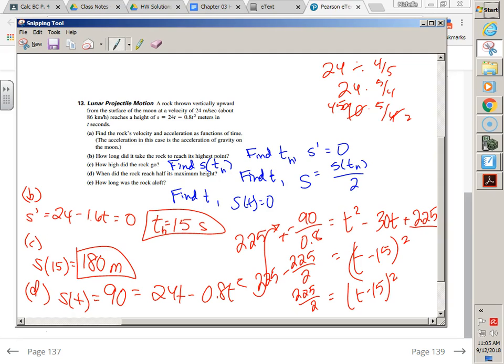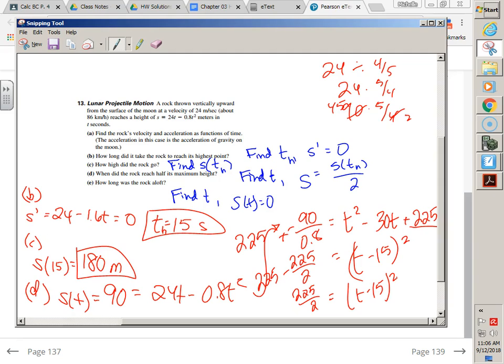E, how long was it aloft? That's easy. Just set it equal to 0. Factor, right? Set each factor equal to 0. One is 0. Forget him. I want not where it started at 0, but when it landed at 0. So that would have to be pulling out the t. Yeah, 24 divided by 0.8, which would just be 30 again. P.S. I didn't actually finish that with a decimal. You can plug it into your calculator.